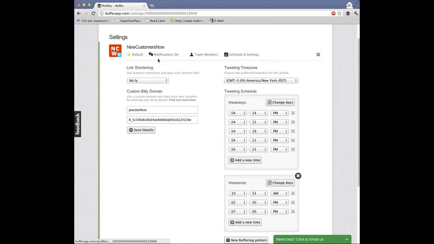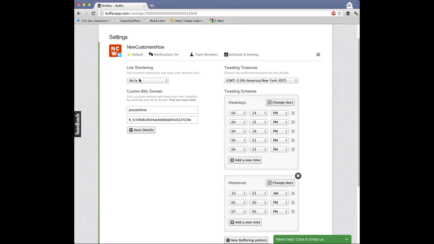Some other features of Buffer is it will use a specific link shortener. What link shortening does is allow you to take a link from a website, say www.newcustomerworkshop.com. When you paste it into Buffer, it will convert it to a shorter link so that you can fit more content in your tweets.